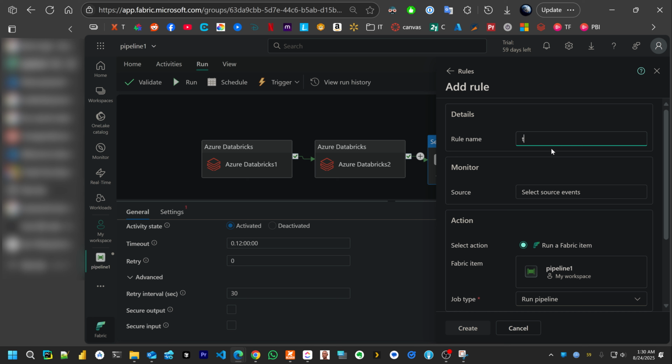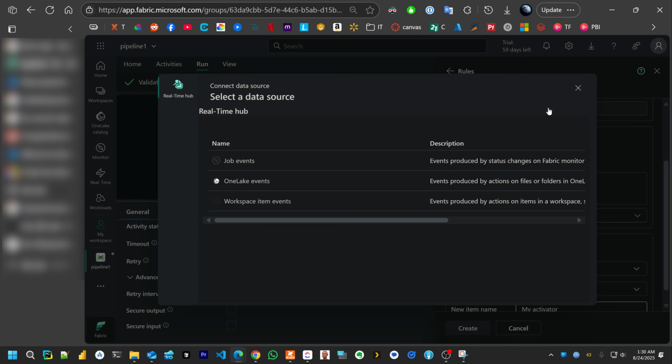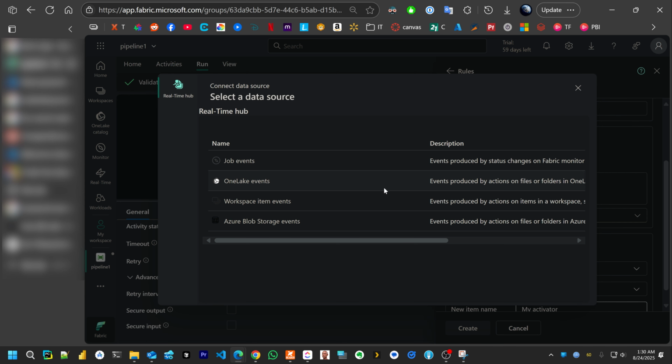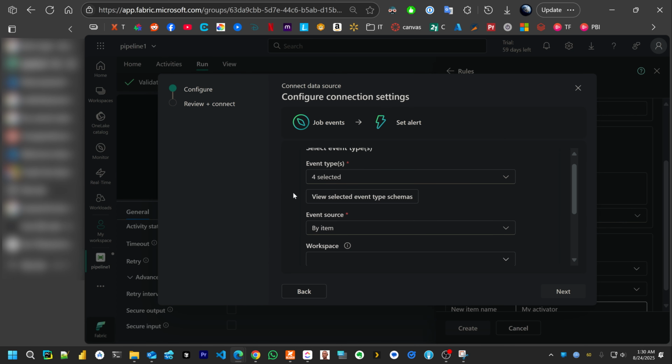You set the name. You select the source of events. Like, for example, job events.